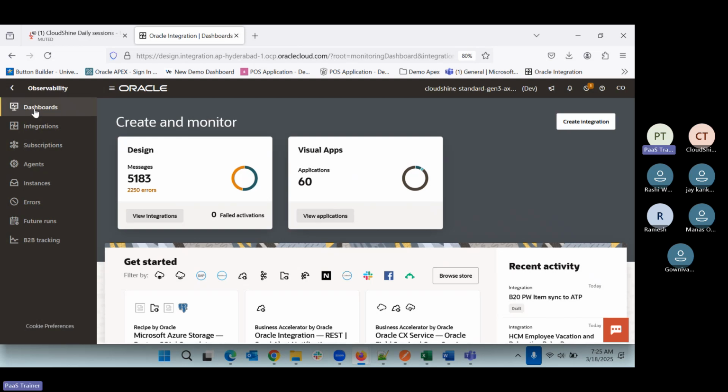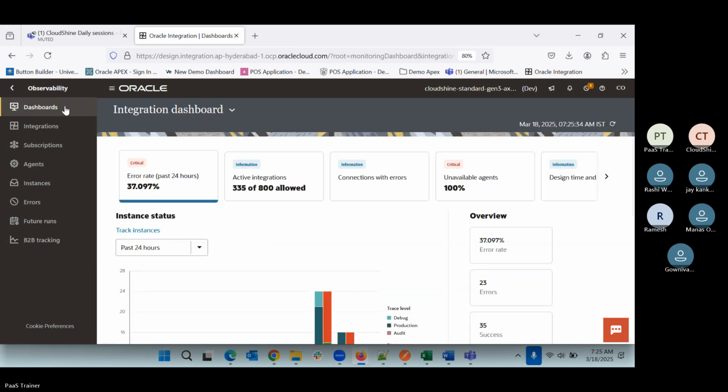If you come to the dashboard, see here, it will show the complete information, like what the error rate is. In the last 24 hours, 37% of the integrations are going into error. It is mentioned automatically that it is in the critical state. It means our integrations are not working fine.